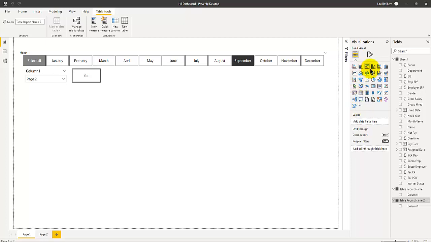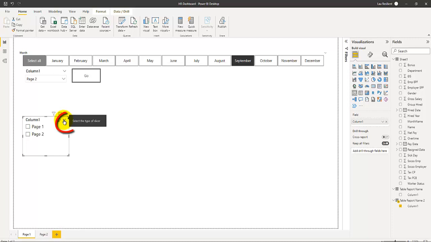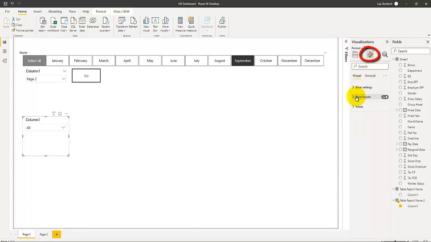Then come over to this visualization, select the slicer, select the column, choose this, change it to drop down, and this is how you change it to a drop down. Next, select the slicer format.